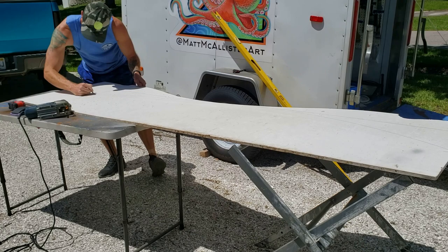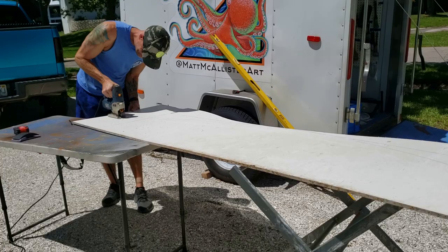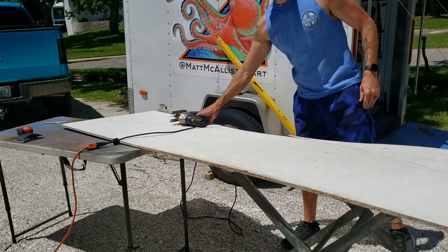So I'm going to guide you through the first steps of this, and then I'm just going to let the time lapse run while I paint it. So I'm basically just doing some measurements here and coming up with a shape for this thing. It's 90 inches long, so it's just a little shy of 8 foot, and it's about 2 foot wide. So I'm just drawing the curve on this thing. And once I'm comfortable with the curve and I think it looks right, then I just take the jigsaw and cut the shape out.